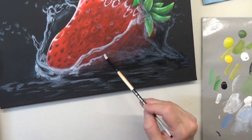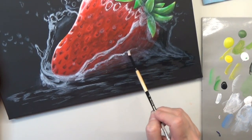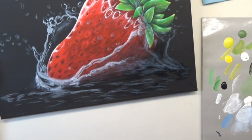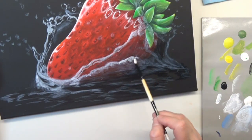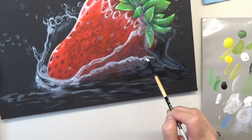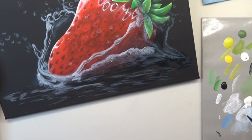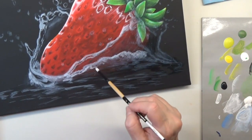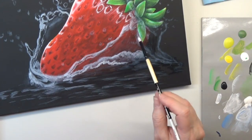And your waterline does not have to look just like mine. It can be, you know, any kind of shape at the top of it. I just want it to show that it has some kind of movement, that it's not super solid. I'm just going to loosely brush that down and then come underneath that with a heavier line. I'm going to brush that down a little bit more because I want this to start coming down this way.